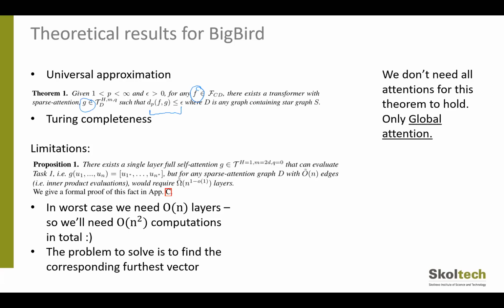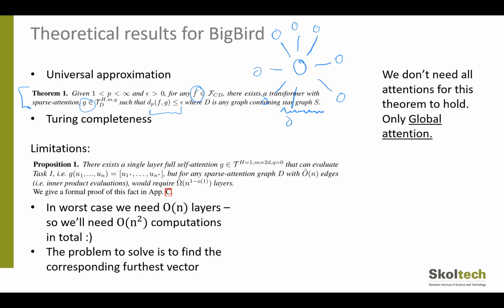There is one thing that we need to understand about this: we need to have in this attention a node that is connected to all other nodes. And this is why we need, at least in theory, this global attention, because the global node is connected to all other nodes in our graph of sequences. And we kind of have this star graph S here. And we can say that for universal approximation, we don't need this random attention, we don't need this convolutional attention. Instead, we are happy with this global attention if you're looking from the theoretical side.